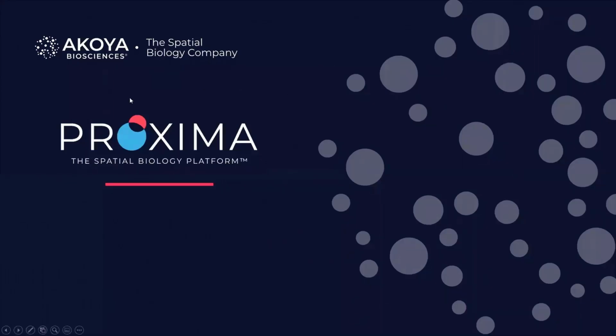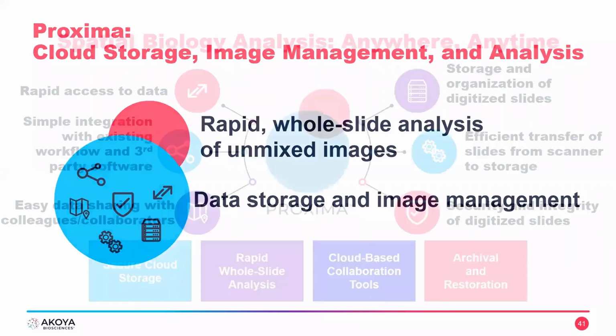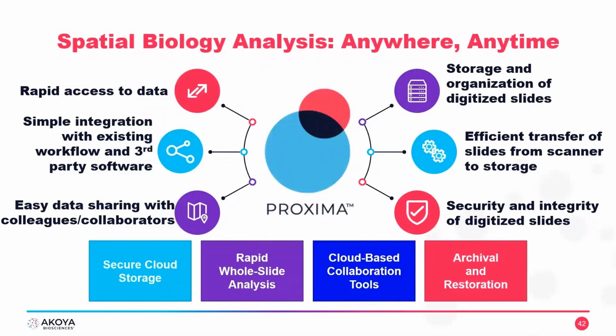And finally, while we're talking about software, I want to talk about Proxima, which is the newest addition to our software portfolio. Proxima is designed to solve two main issues: issues related to data storage and image management, and issues related to the need for faster image analysis and portability between software platforms. I'm not going to go into too much detail here, but Proxima solves these issues by taking advantage of cloud computing. Just at a high level, Proxima provides an image management solution with unlimited cloud storage and the ability to do rapid whole slide image analysis. Along with this come nice features like collaboration tools, a safety net for file deletion, a secure storage environment, and a seamless way to transfer images to third-party image analysis software.